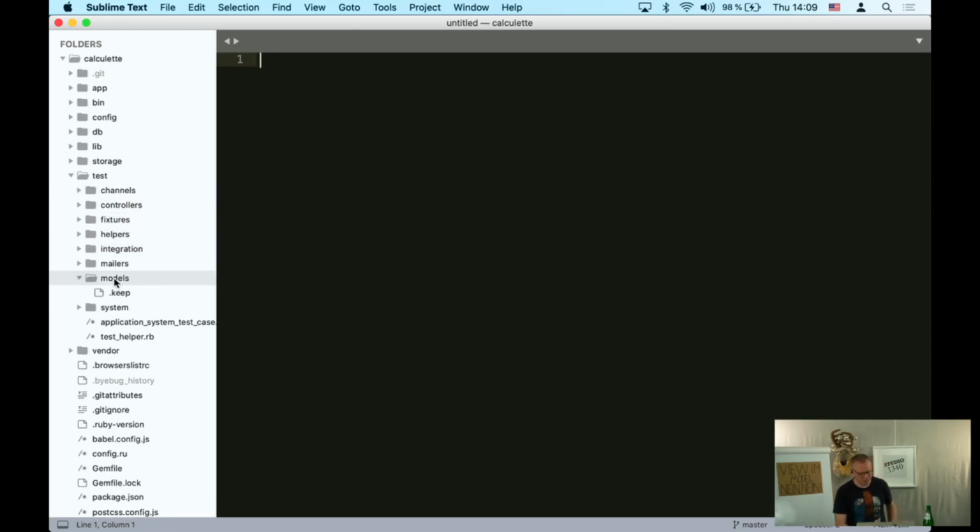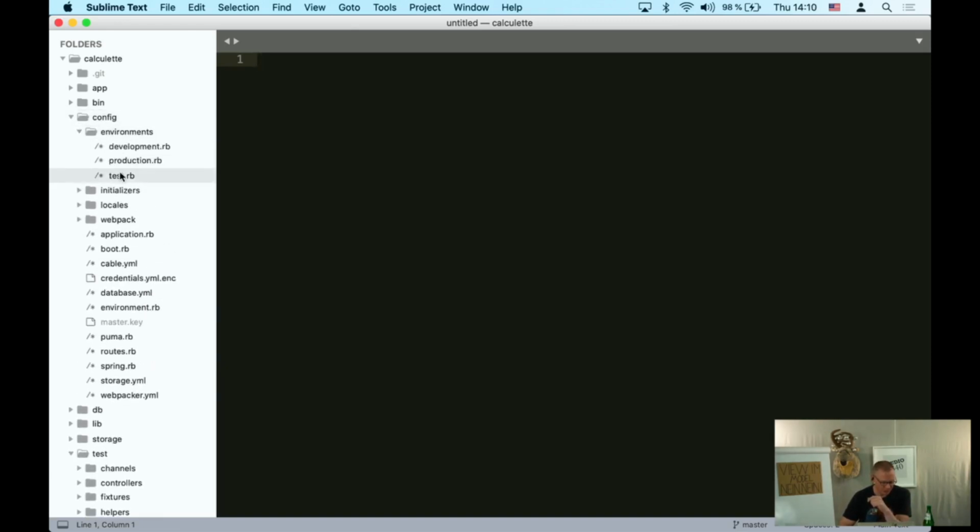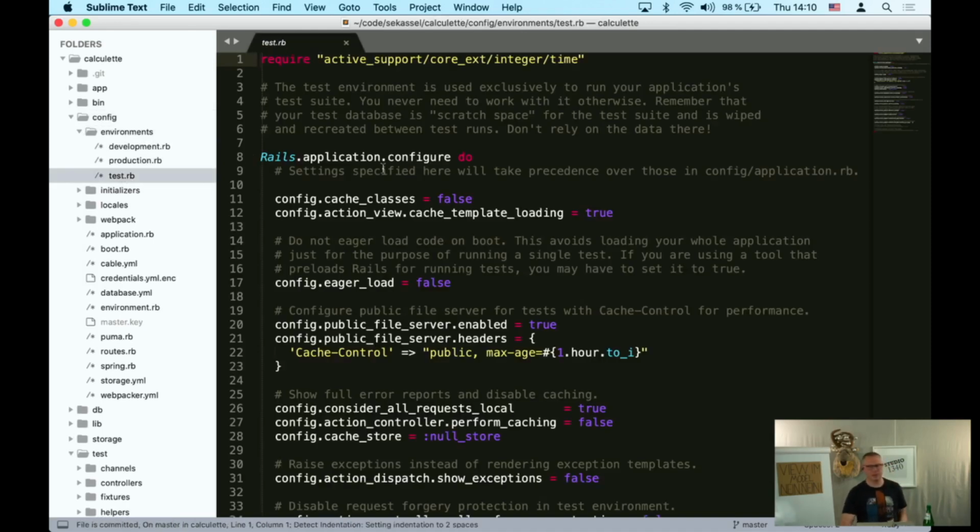There we have this models folder. And when it comes to testing, we're actually running the application against a special database, which is defined in config environments test. This is the environment the tests are running in.